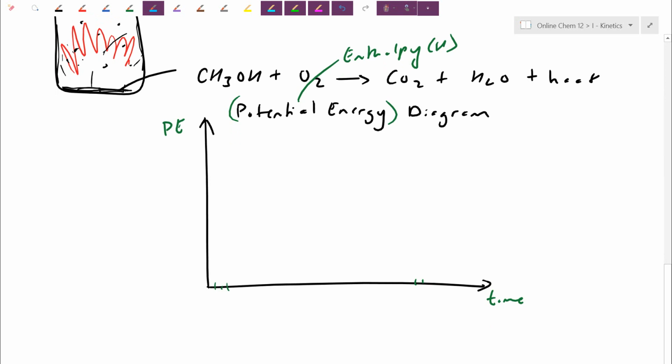I'm going to actually prefer to use a reaction. They call this a reaction coordinate. The word coordinate just means an axis. So along the horizontal axis is the reaction. And basically what that allows me to do is, based on the way I've written it, we had reactants on the left, we had products on the right. Well, I would imagine early on I have them all as reactants, later on I have them as products. If I read reactants to products, that's referred to as the forward direction.